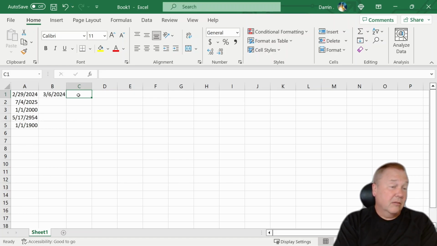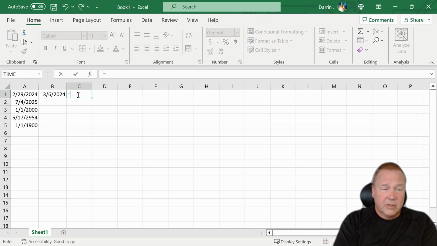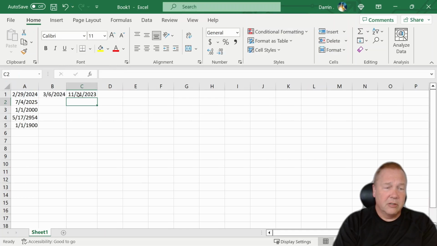Well, let's subtract 100 days: equals A1 minus 100. Okay, no problem. Everything works exactly like you'd expect with adding and subtracting. And that's good. That makes it really easy to do days into the future, days into the past. I have a date. I know it's going to take me 6 days of work to get this done. I had 6 days, piece of cake, right?